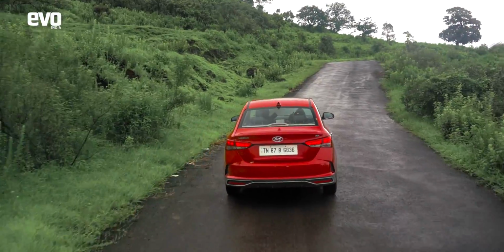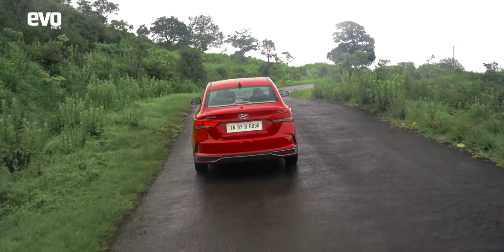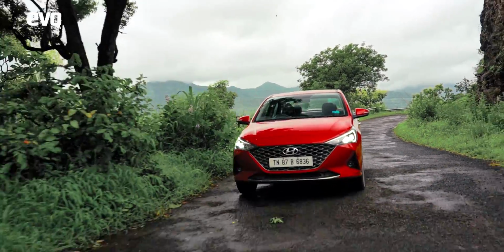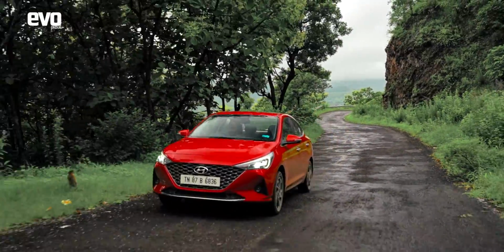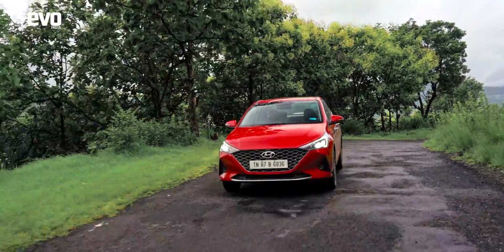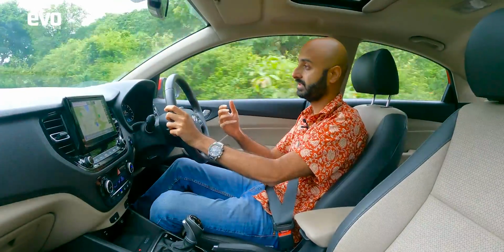It's really something. So the road starts with a fairly gentle gradient. It isn't too steep, it isn't too challenging. The road surface again is just a little broken, not too uncomfortable, so you don't need to worry about ground clearance or anything of the sort. It's just a little bit bumpy, and that's something that you need to deal with for a few kilometers. Then you start climbing a little higher.